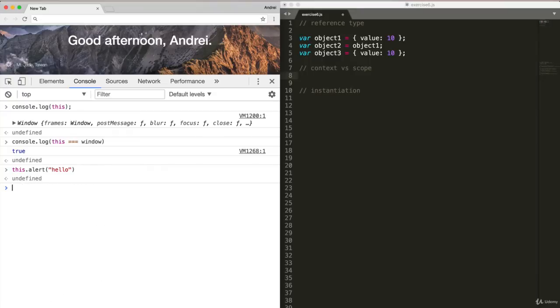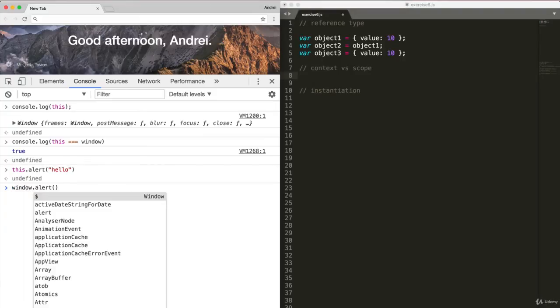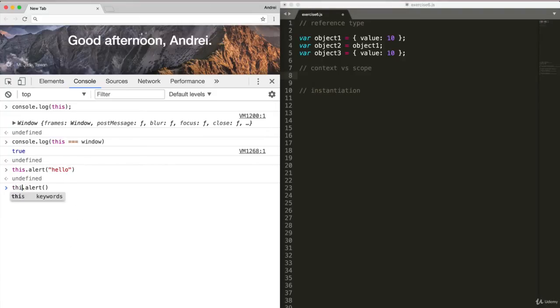So right now I'm able to do alert because I'm inside the window object. So doing window or doing this is the same thing. Now, why is that important? Well, when we get to instantiation, I'll show you why, but it's a very important concept that you'll see again and again. But remember, this just refers to what object it's inside of.